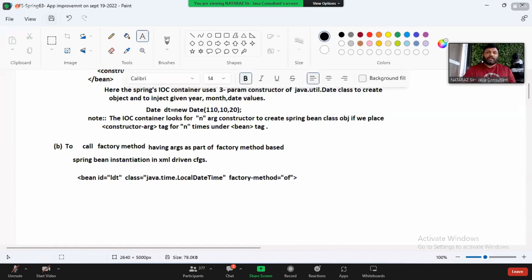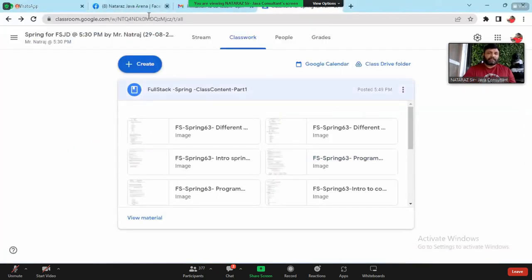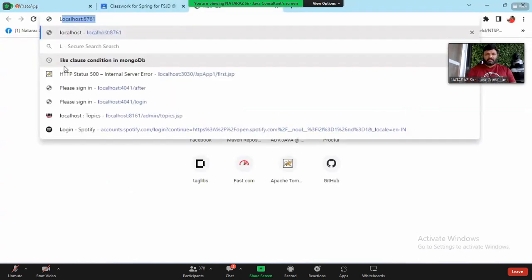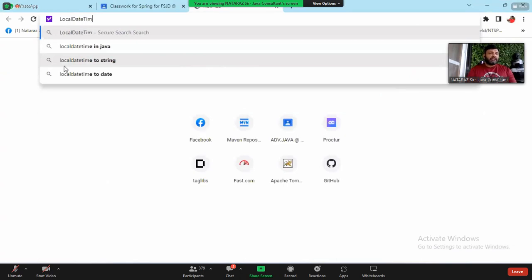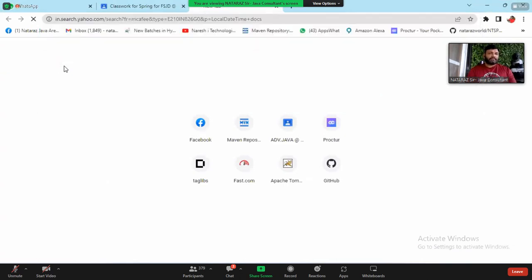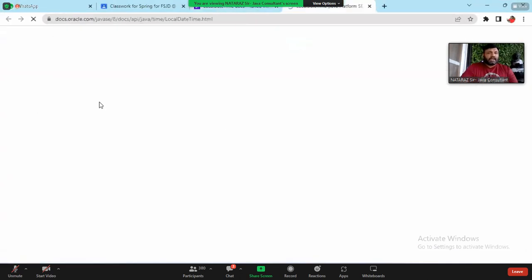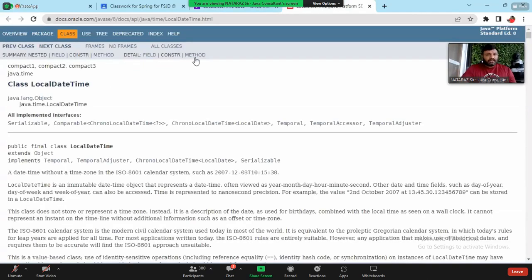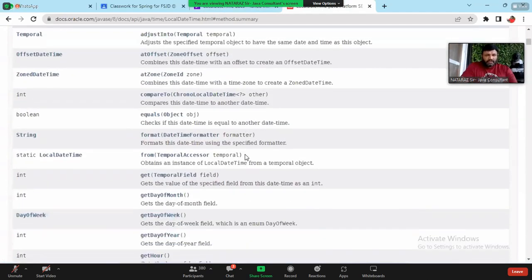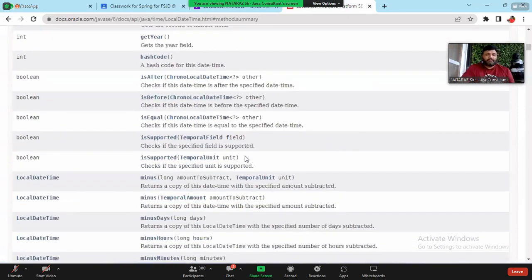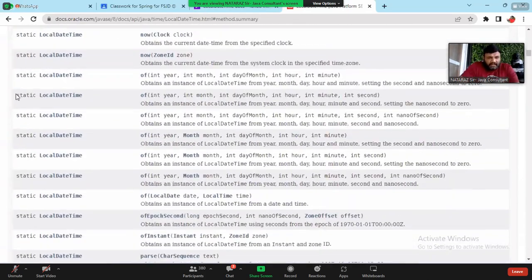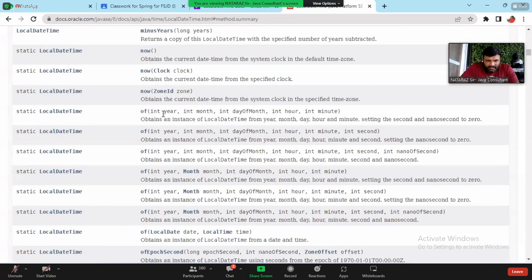First of all, see the documentation of this of method. LocalDateTime docs. Look at this of method. We have a lot of of methods where we can create objects. Check it out: year, month, day of month, hour, minute. Is it there or not?